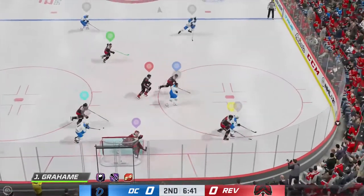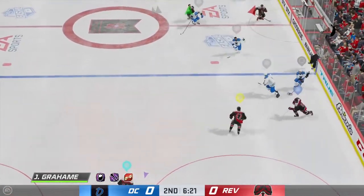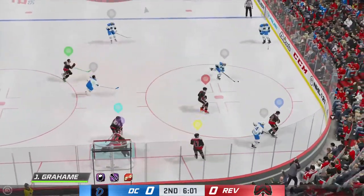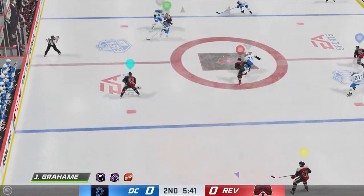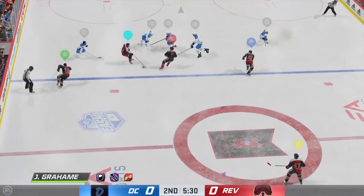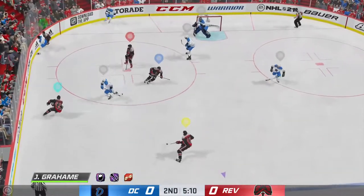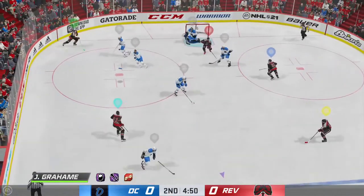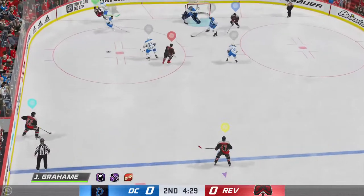Here's a shot, and he misses. That's a good scoring opportunity. He doesn't capitalize on a grade-A chance. Zero fear on this guy's part as he blocks it. Moves it quickly over to Biggs. From center, they get into the attacking area. Hammers one from the point. Shuts him down. The Rebels gain control of the puck against the wall. And that's blocked as he gets down low. Grabs the puck here inside the offensive end.